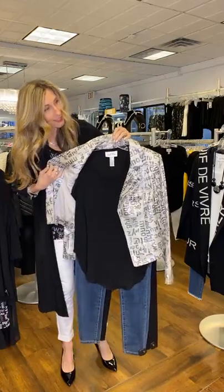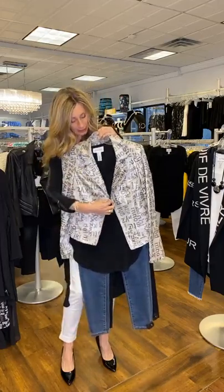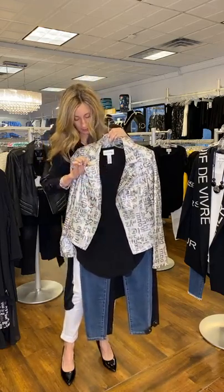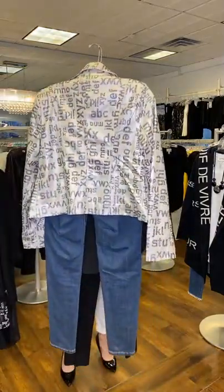The Karen jacket, Karen shirt. It's got the Karen jacket, Karen too. And then we've got the Karen shirt underneath in black. So the hook and eye closure allows it a little nip in at the waist, so flattering to the body. You've got the lapel here with the little studs. And then the princess seaming on the back.